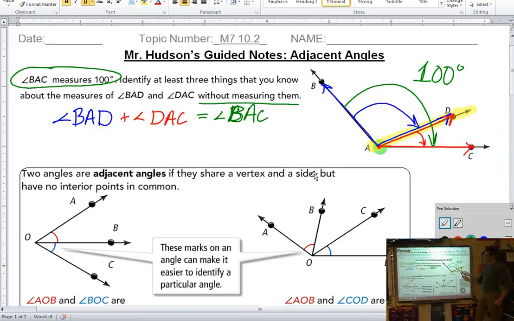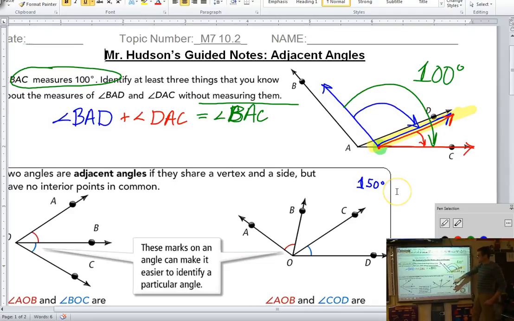So my blue angle plus my red angle combine together to make the big green angle. Now, another thing that I could say is if the green is 100, what must be true about the blue? If I were to guess about the size of this, and I said, oh, it's 150 degrees, would that make sense? And then what would my red angle be so that when added together it would make 100? This wouldn't make any sense, because in order for my red plus my blue to add together and make my 100 degrees, both of these have to be smaller than that.